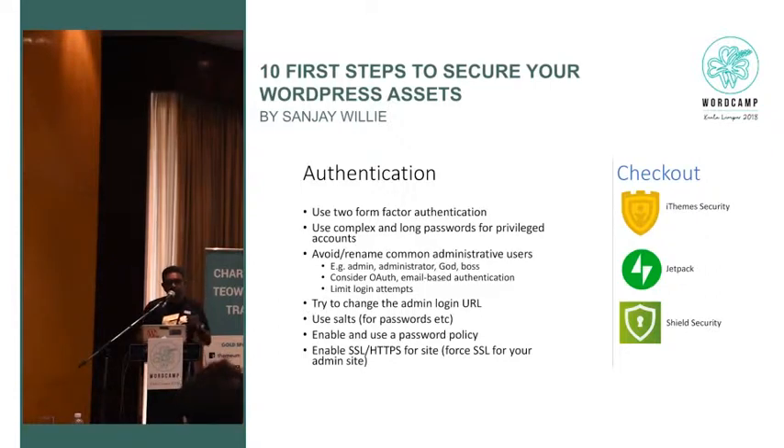Use complex and long passwords. Also, avoid default admin usernames — I'd say 98% of the reason why people find vulnerable sites is because people use default settings. Default settings means your admin user is called 'admin' and your database tables are called 'wp_'. It's easy to guess. The people looking for you are not humans, they're machines — scanners. When a scanner finds something interesting about your site using defaults, you will be the first to get hacked.